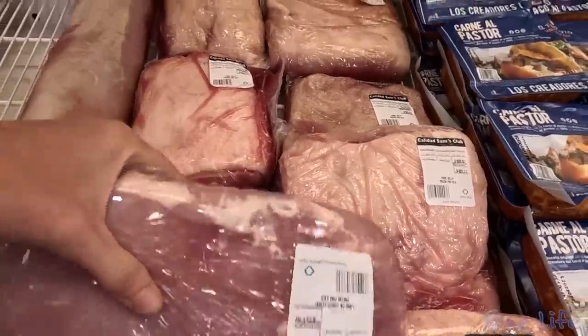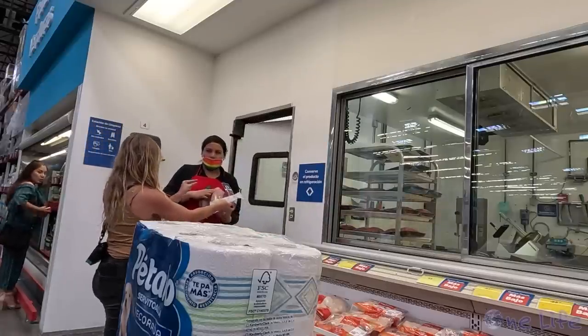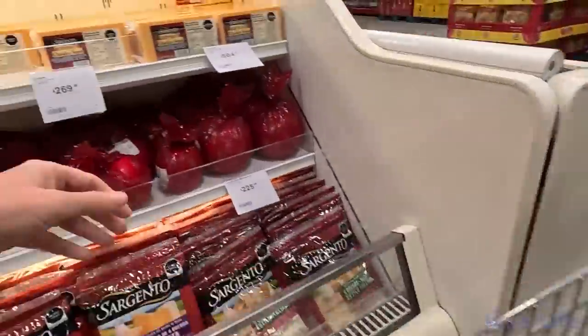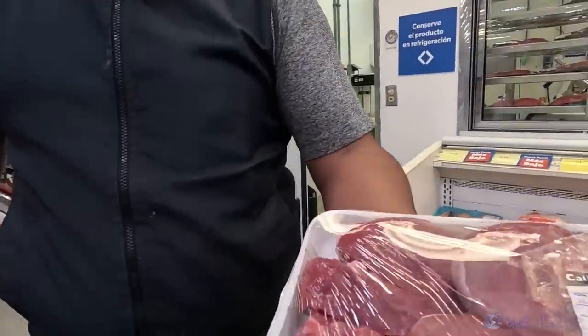So it's Sam's Club round two. I just found these giant slabs of meat, and it says that they'll repackage it at no cost. So I asked if they can slice it into sections for me, and she said that she can, but I have to pay for it first. Anyway, my Spanish is lacking, but I think that's what she said. So I'm gonna give it a try. Ah, gracias. Perfecto.